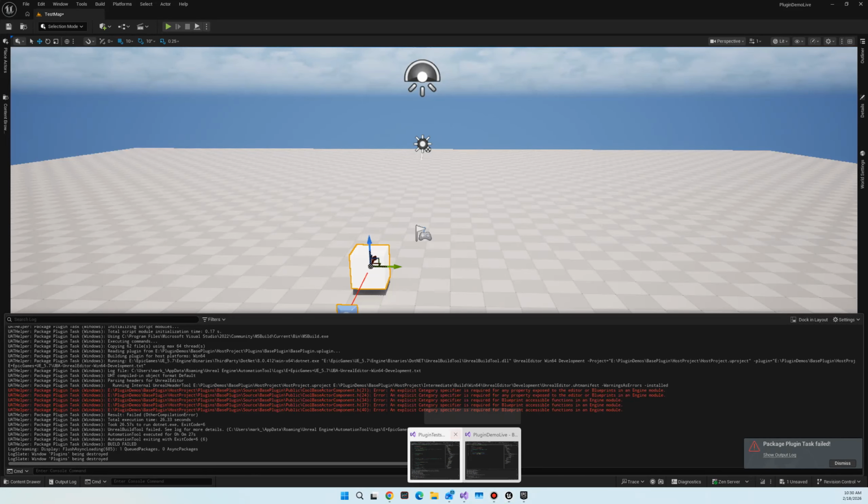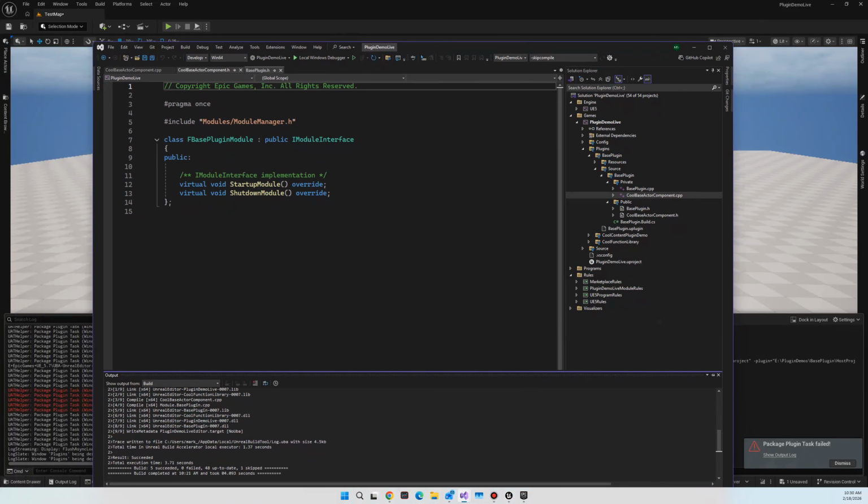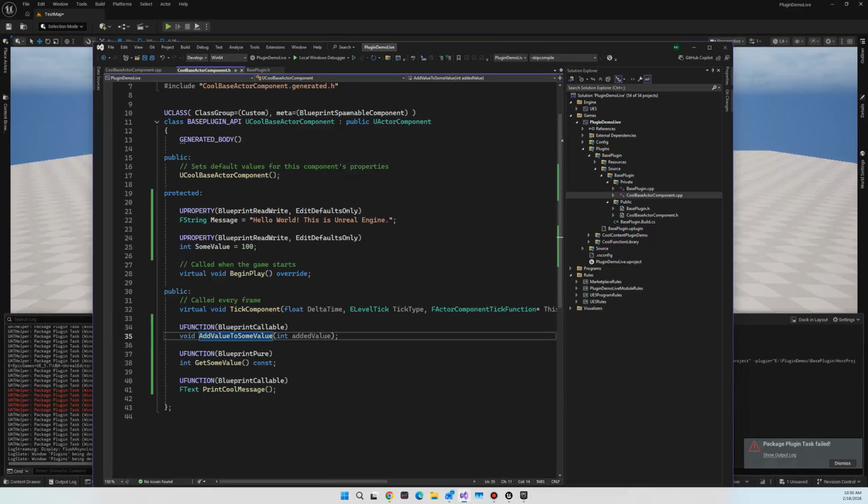So let's go back to our plugin demo, bring the C++ over. When I brought it in, I purposely removed it because I wanted it to throw an error like that. Now let's bring up the other project, make it a little bit easier. Let's put the category there.